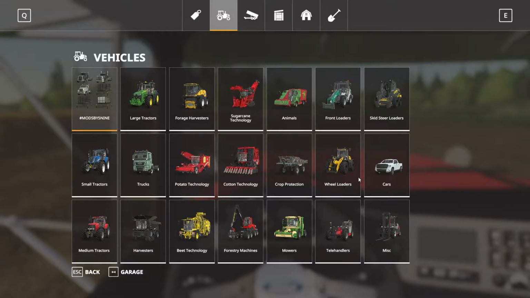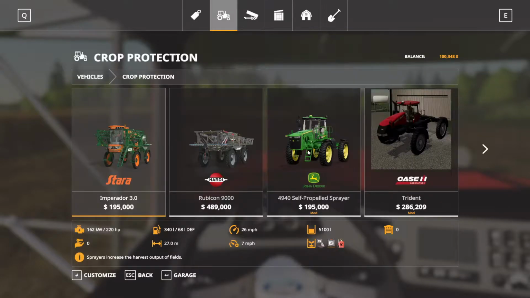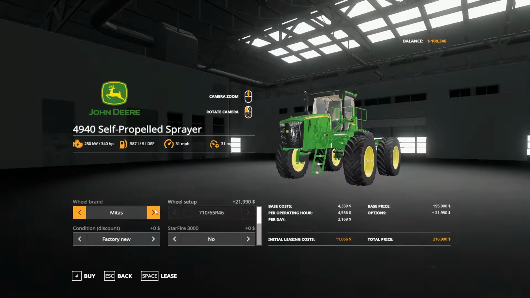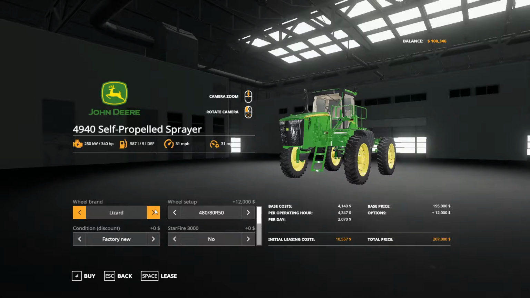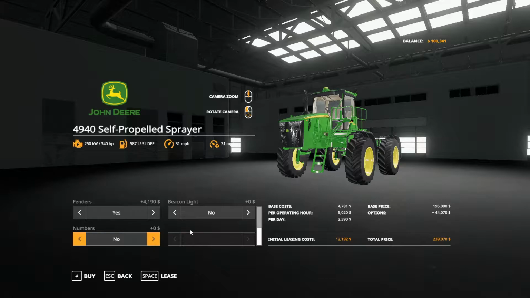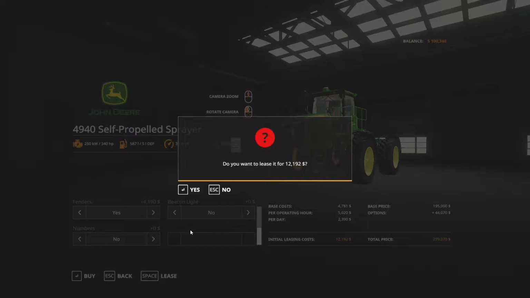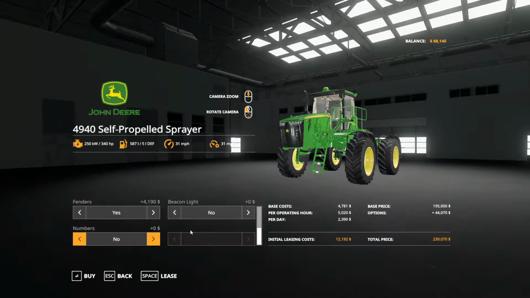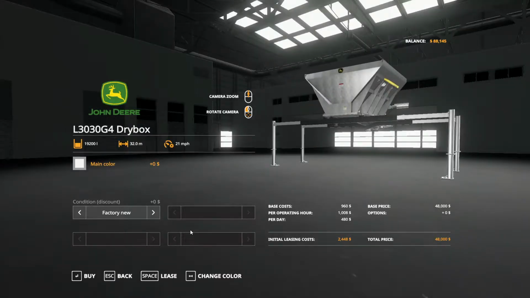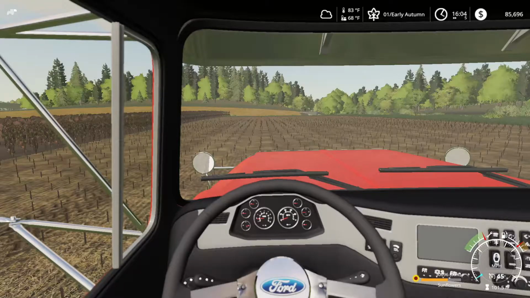This attaches to, let's find it here, this John Deere here. So let's go ahead and spec this out, see what they got. Alright, so this is going to cost us a bit of money, but we'll hang on to it and lime all of our fields and get that done. Let's go back to the bed. We can just leave it like that and lease. So that is going to cost us a bit of money.